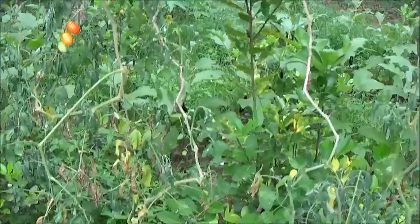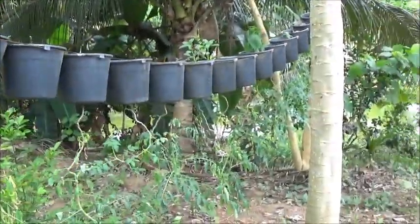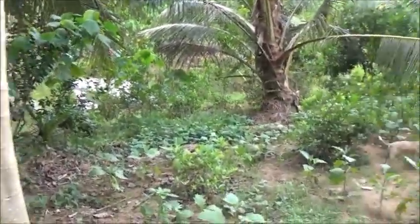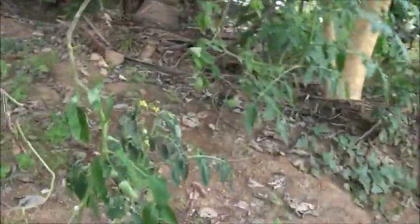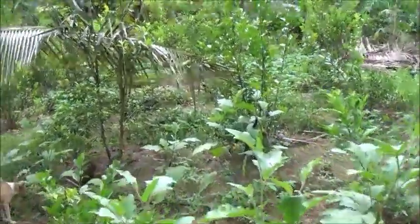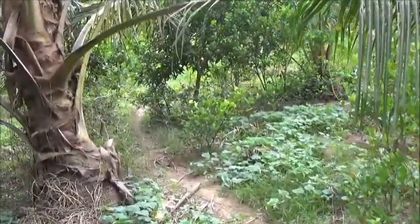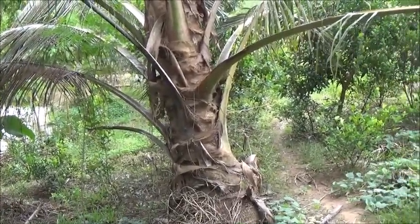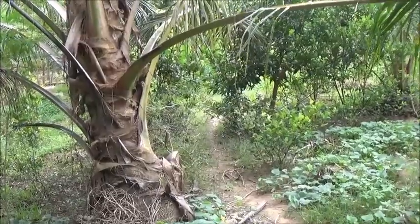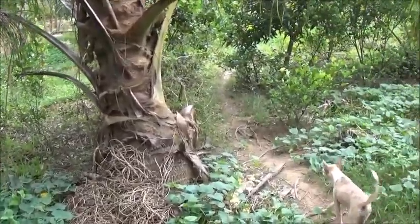Of all the tomatoes that were planted — and there were many planted at the same time — these in the hanging pots are the only ones producing anything, so that says something. I just felt a couple sprinkles. Anyway, I've got to do a few little tests — I've got to take my magnifying glass down and really look over the emitters because I can't see that fine print anymore.